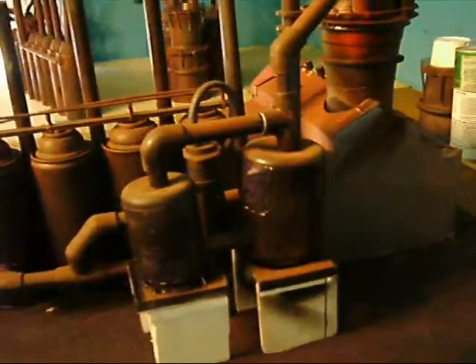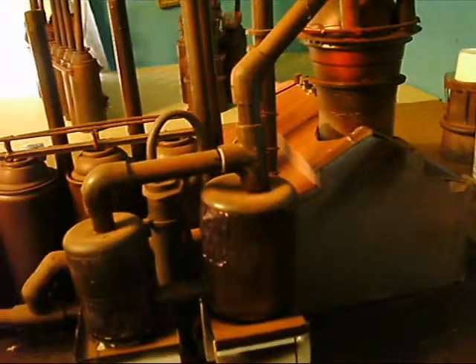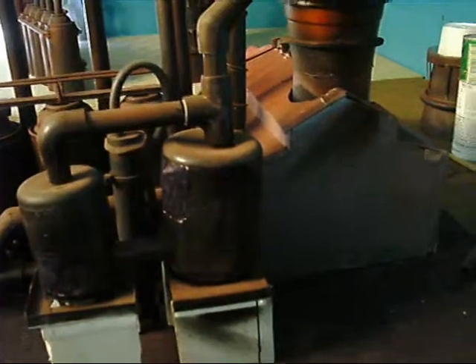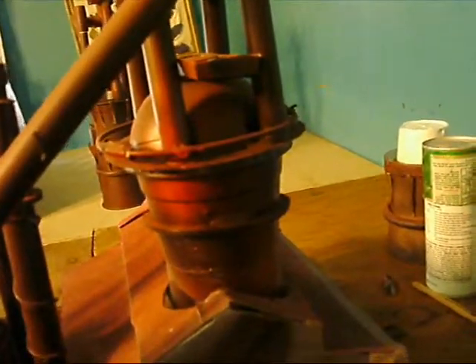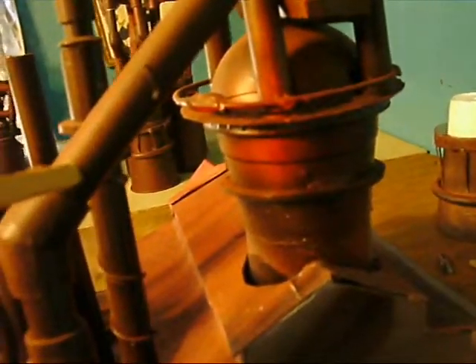I started to add the other equipment onto here and I'll try to explain what these things do. The spent gases — carbon monoxide — come up these uptake tubes over here, then go down this down tube, and from there into the dust collectors. Then from there it goes into the gas cleaner, scrubber, or washer.